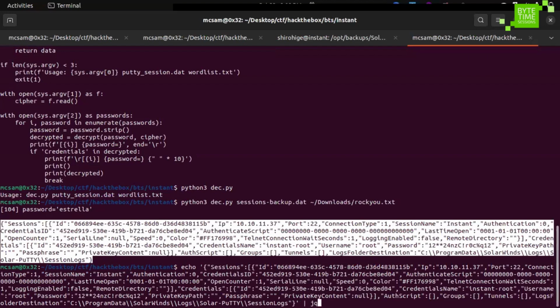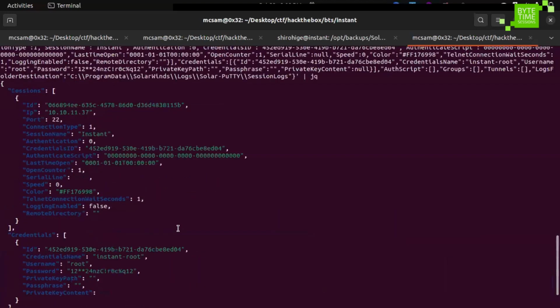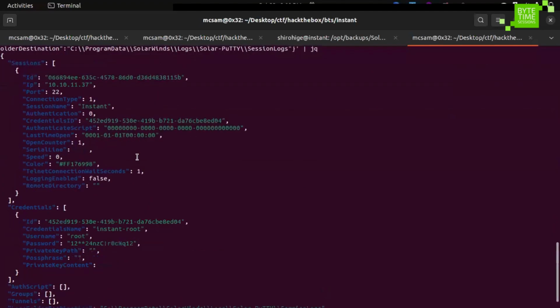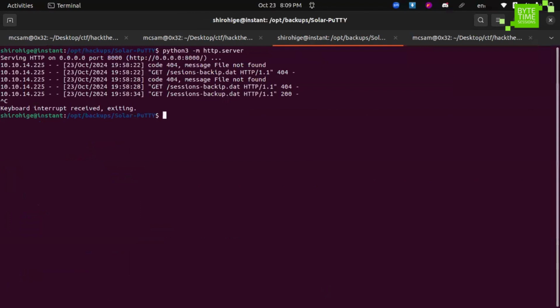Okay, so this file basically stores the root session. You can see that the root password is over here, and we can just take this password and change our user to the root user. So you can do su root, enter the password, and we are root.